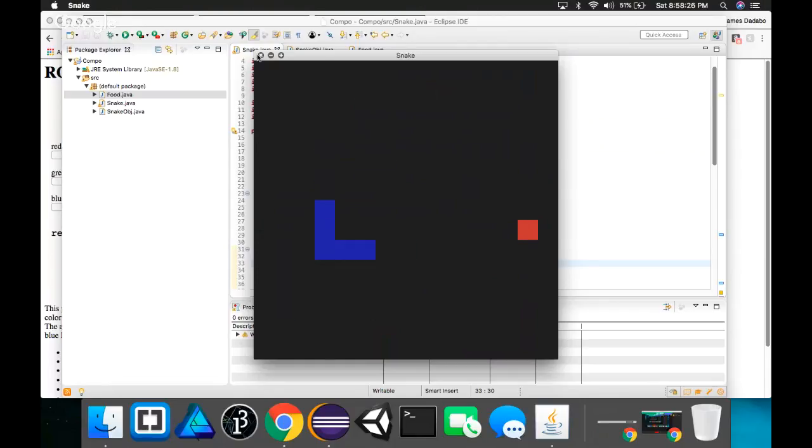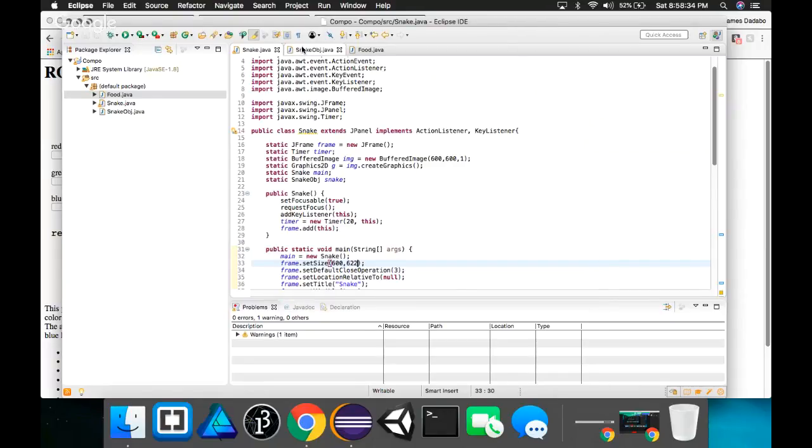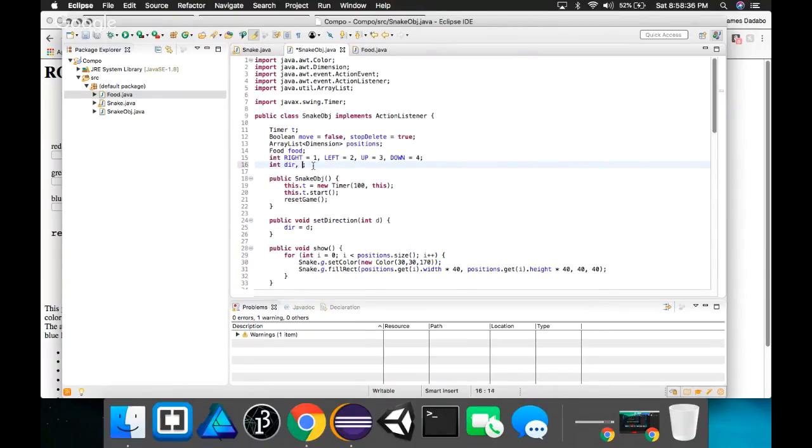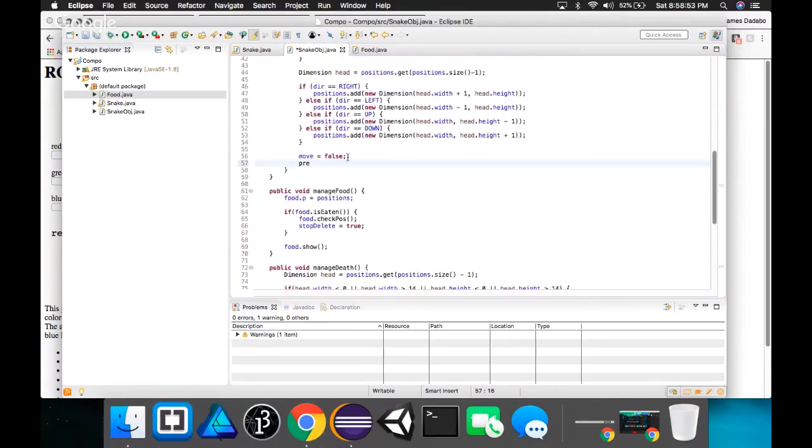Oh, yeah, so there's a glitch. What we need to do is set previous dir. So we need to create a variable called previous dir, and that makes sure we don't run into ourselves. We'll set previous dir equals right for the start. And then whenever we move, we just want to set previous dir equals dir.